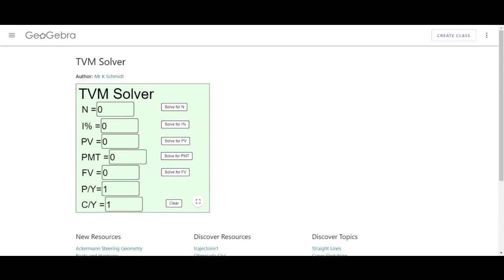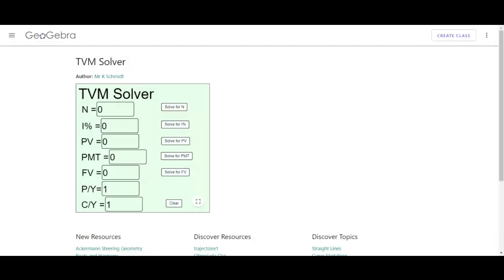You'll see also, the book mentions this as well. If any value is missing, but you have values for all the other entries, you could actually solve for the missing value. So if you know everything except how much we had in the beginning, you could solve for that. You just click solve for PV. And that is useful. You might wonder, well, what would we have to put into the account now to have a certain amount later on? So that would be useful.